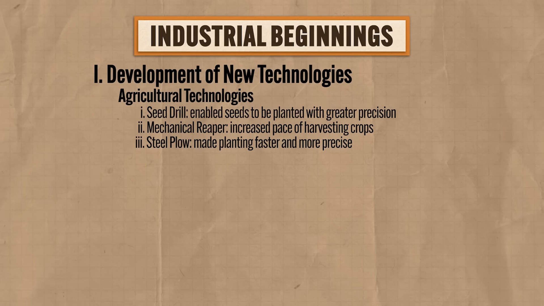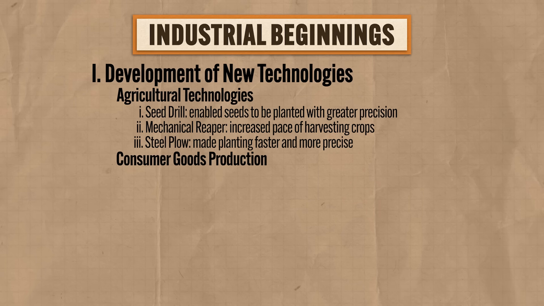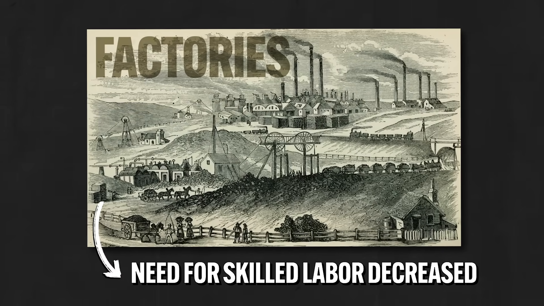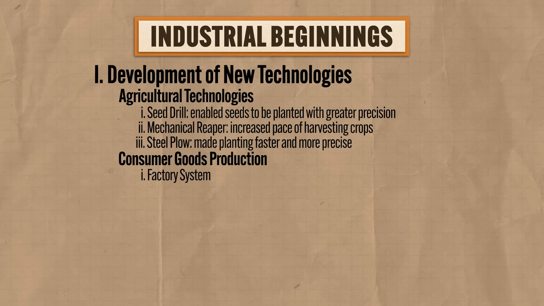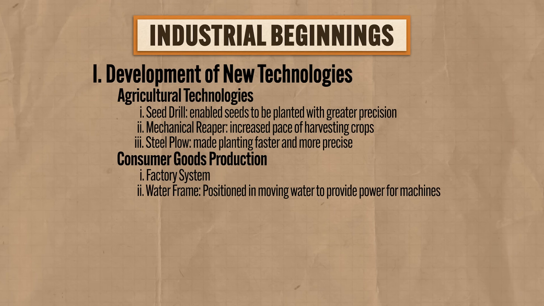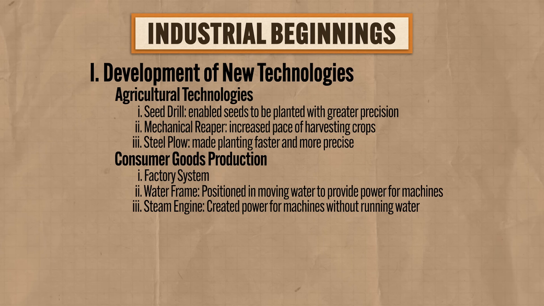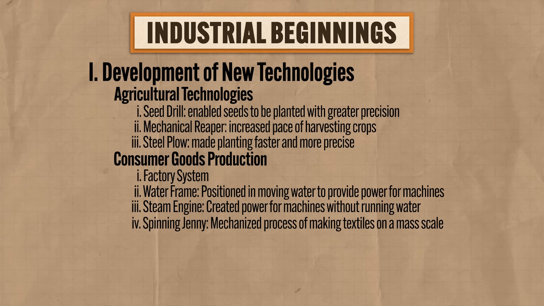The second category was new technologies for producing consumer goods. The first big innovation was the rise of the factory system — buildings in which machines did the manufacturing, significantly decreasing the necessity of skilled human labor. Previously goods were made by hand in people's homes, but now nearly everything was being churned out in factories. Within those factories, the water frame provided power by positioning in moving water, and then the steam engine created power without the need for running water. Technologies like the spinning jenny mechanized the process of making textiles on a mass scale, greatly increasing productivity while decreasing the need for skilled human labor.